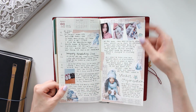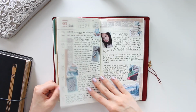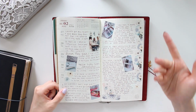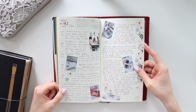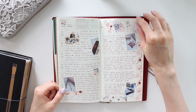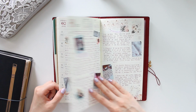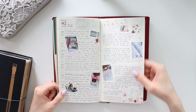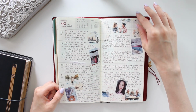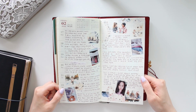So I can do a quick flip of how this journal has been working out for me. I really like it. I used to journal in an A6 Hobonichi, so that was daily journaling, and I found that I was able to keep up with the writing part, but I didn't print out pictures, so I had a lot of blank spaces and I didn't really like that look. So what I did was I purchased the Canon IV so I can just print out the pictures on my phone, and that's been helping a lot better at helping me keep up with this journal.